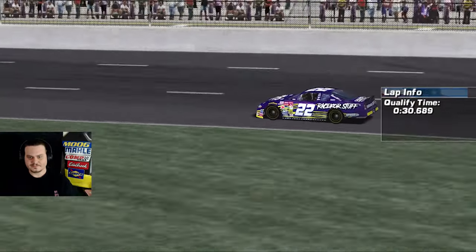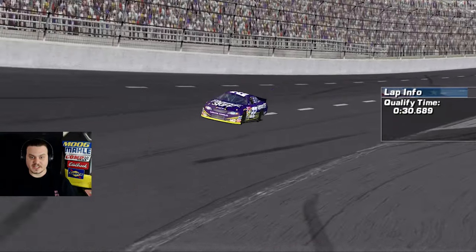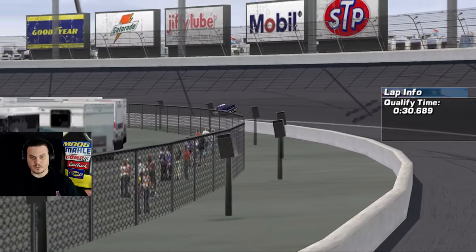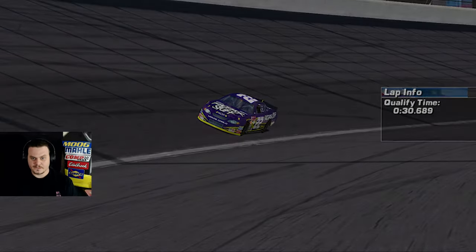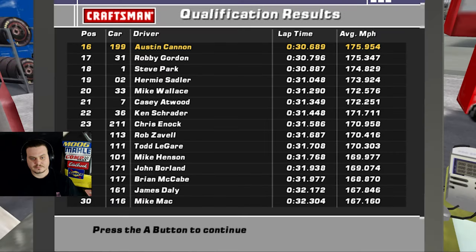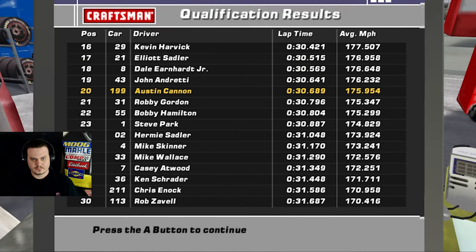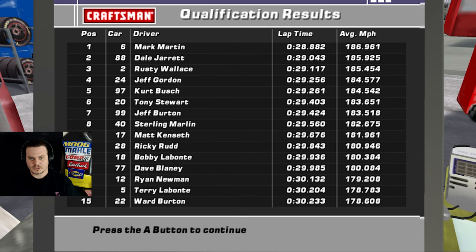All right, let's see where we play. So we ran a 30.6. That was our best lap so far. I'm interested to see where that puts us on the board. Top 20. We're almost 2 seconds off of the pole, but okay.